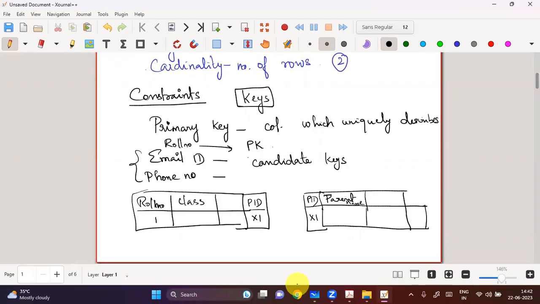You have to decide which table has how many fields and which table you'll be frequently calling. So frequently used tables should have as few columns as possible. That way the program will be faster. Right? So this is your second core concept of database concepts, wherein you will talk about the keys alone. So this is there in your syllabus. Other than that, union, intersection, Cartesian product are not there.